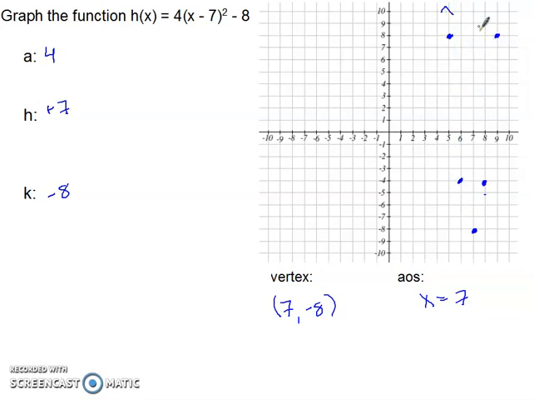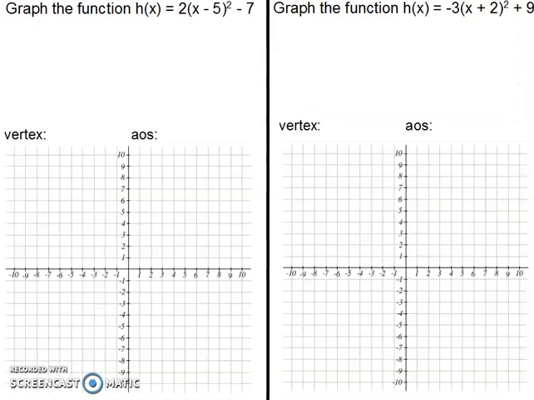Oops, I think I can do better than that. Maybe not. My graph is going to look something like that. All right, 2 more to practice. Make sure you are confident and have mastered your topic, and then we will wrap it up for today. So go ahead and pause the video and try these last 2.